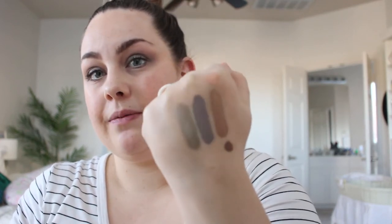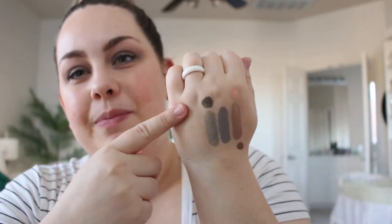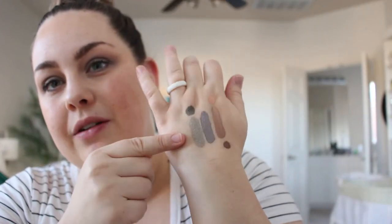Now let's swatch Pewter Shimmer — probably my favorite. It's a really good gray, a true pewter color, and you can see the shimmer with a little bit of green to it. I want to quickly show Smoked Topaz Shimmer next to it since I've gotten questions about whether they're similar. Smoked Topaz Shimmer is a lot darker, as you can see — this one on top is Smoked Topaz, and this is Pewter Shimmer. Much darker, though both are super pretty.